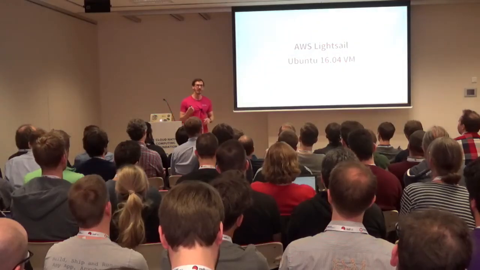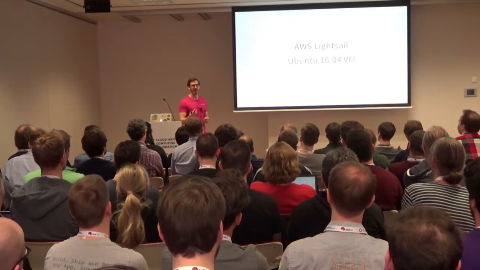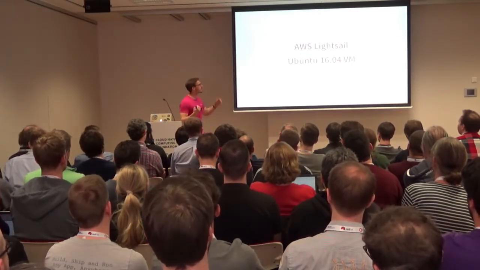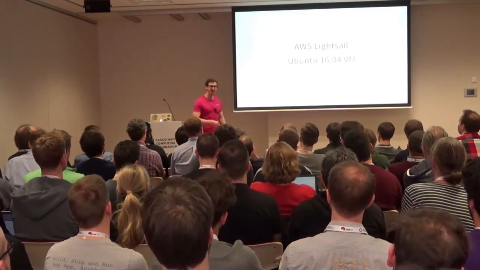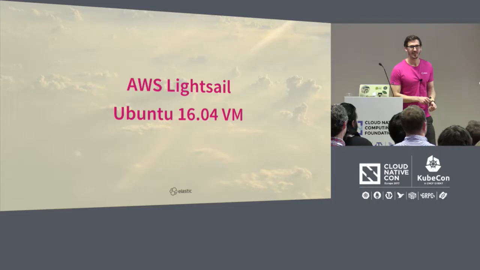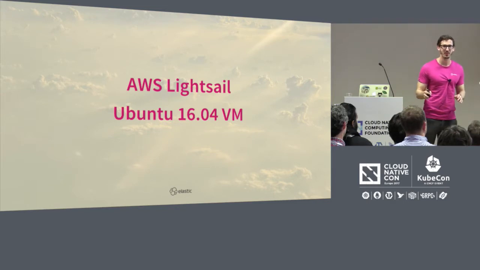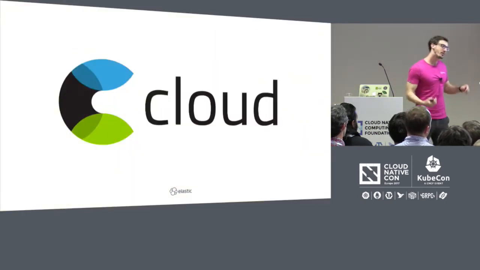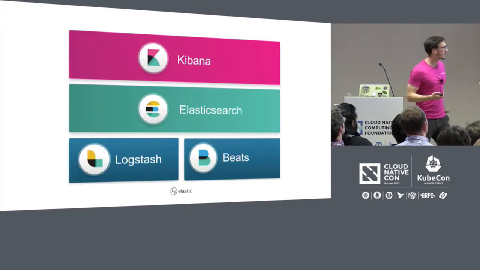I actually run all of that in the cloud, and you will need to interact with it, because you will generate the traffic that we're monitoring. So I'm using AWS Lightsail, because it's their cheap virtual private server, and it was the easiest to use. I'm just using Ubuntu, but it doesn't really matter. And that is the infrastructure we want to monitor. And since we also have a cloud offering, the Elasticsearch and Kibana parts are using our cloud. Yeah, and that is generally the stack.